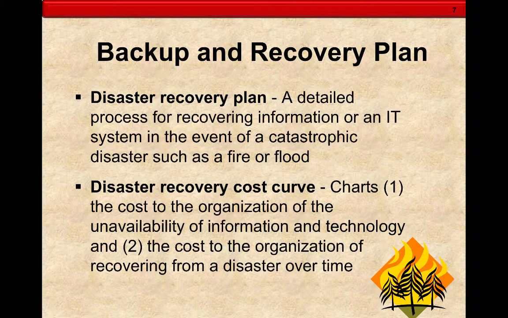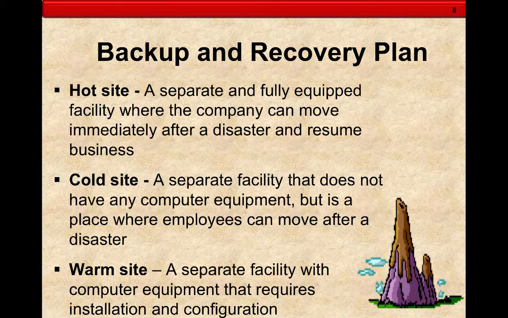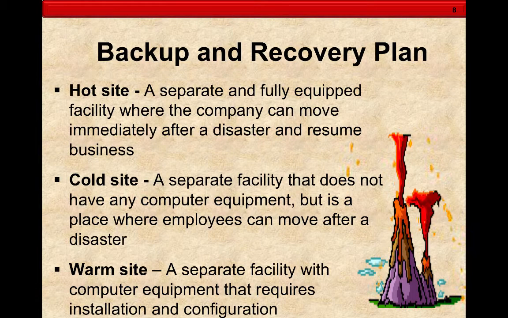As far as the disaster recovery plan, every company should have a very detailed process of what they are going to do when something happens, because there's always a cost involved with that. And here you see the cost curve, which one would chart the cost to the organization, and two would be how much it is going to cost them to recover that material. But if you have a recovery plan in place, you're able to decide what type of backup site you may need and what you need stored there.